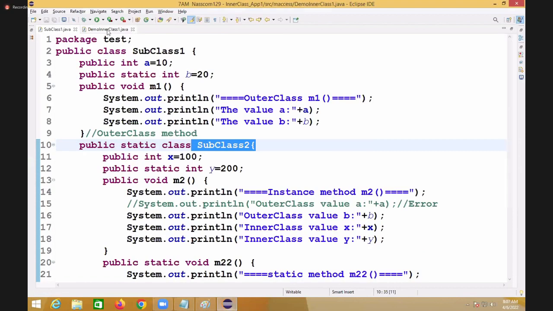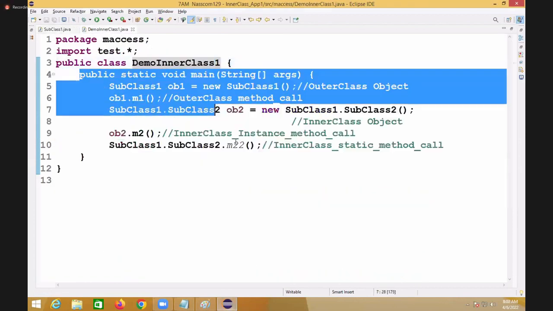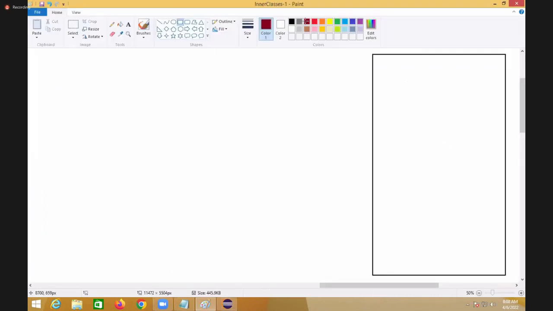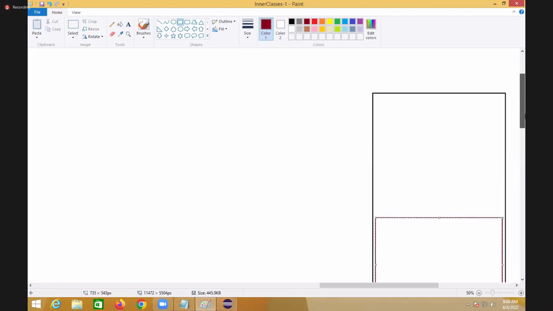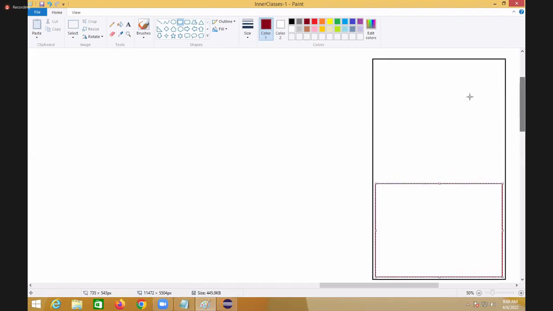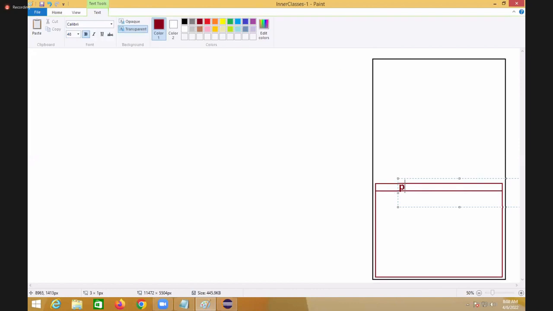Imagine the main class is loaded. Main class has the main method, so the main method will come for execution. Public static void main.